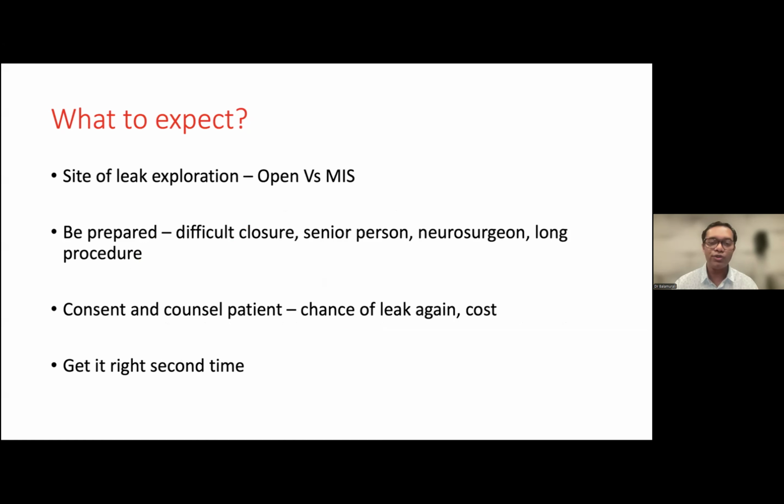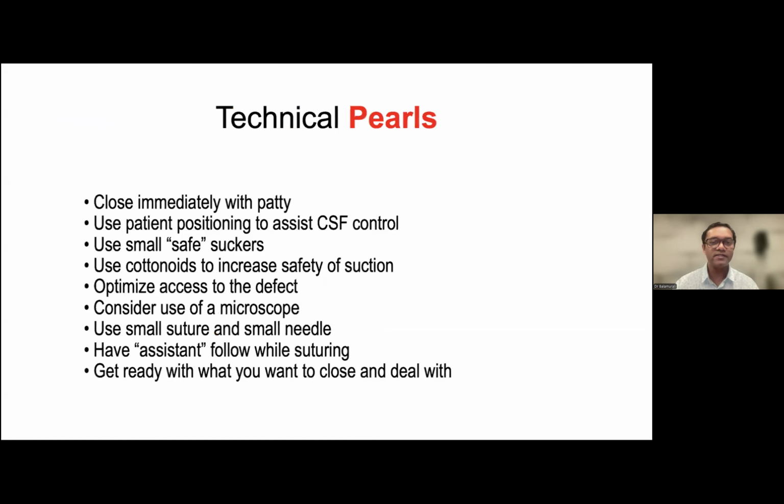Be prepared for unexpected things. You might find a new dural tear which you've not seen. Get a senior person. If you're an orthopedic surgeon not experienced, get a neurosurgeon involved, and make sure you have help. Somebody is there with you, because you don't want to go back and put a stitch and come out and end up with more leaks. This always happens, or most of the times I've seen this happen. You think the second time you've gone and done something like put a tissue or put a stitch, and then you come out, because CSF leaks are really crazy.